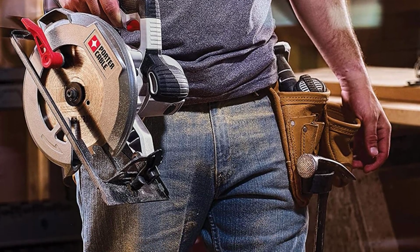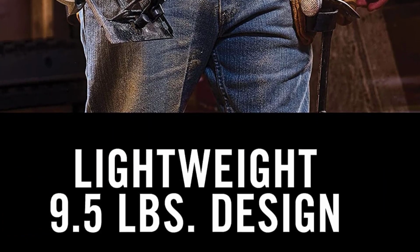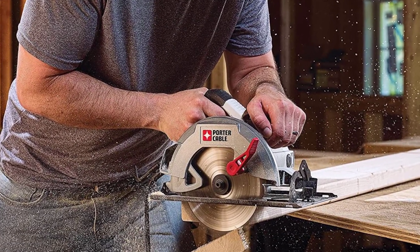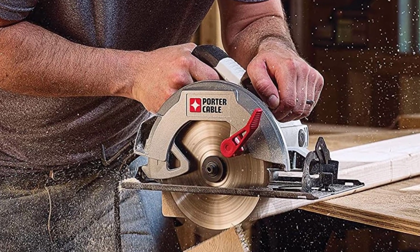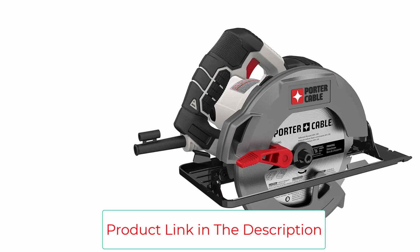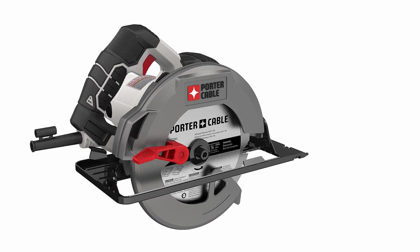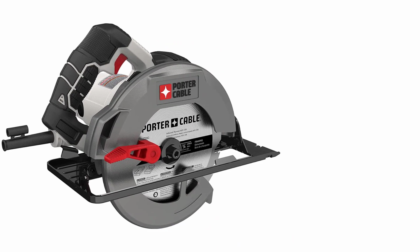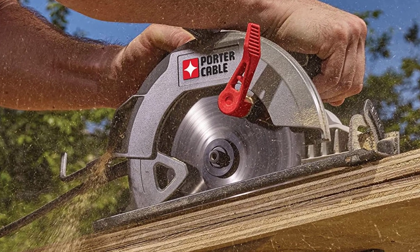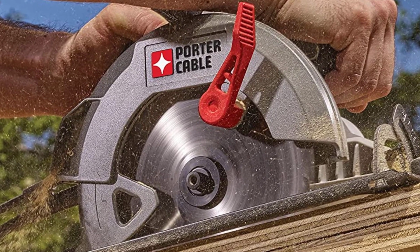It's a little heavy at 9.5 pounds, but the steel shoe and the guides mean it isn't hard to keep stable. Price and durability are its main selling points, but it's no slouch in the power department. It doesn't just make cuts cleanly but lines them up accurately as well. Any drawbacks? This saw is uncomfortably difficult to switch on and sometimes fails to turn on at all, requiring you to jiggle the switch to get it going. We also saw some worrying signs of wear in the steel shoe after only a few tests.